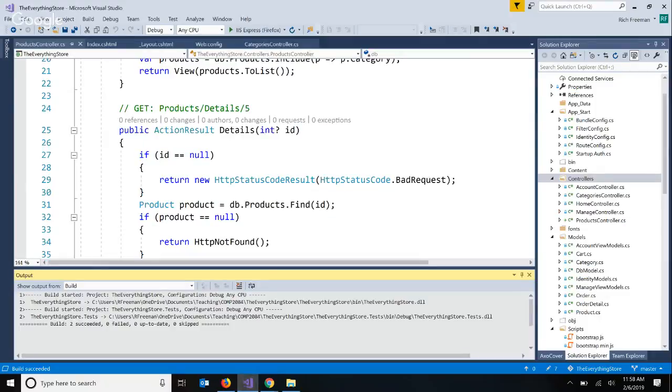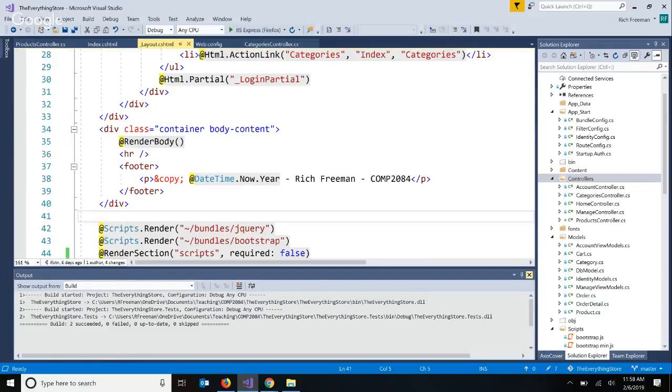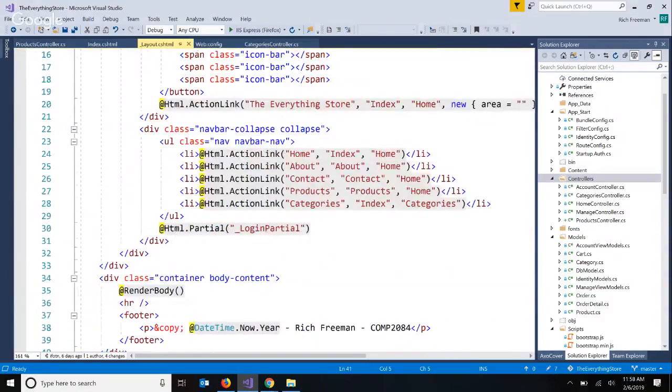So where would we go to change that link? Yeah, let's go to our layout. On my line 27, I want my link to say products, but it's now going to call the index method of the products controller, the new method we just had Visual Studio create.